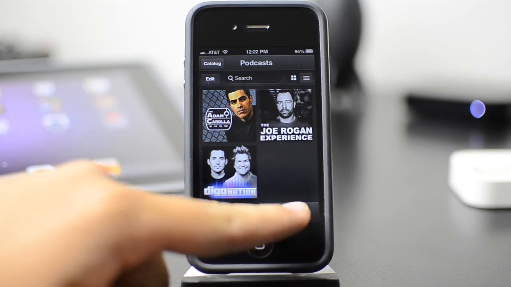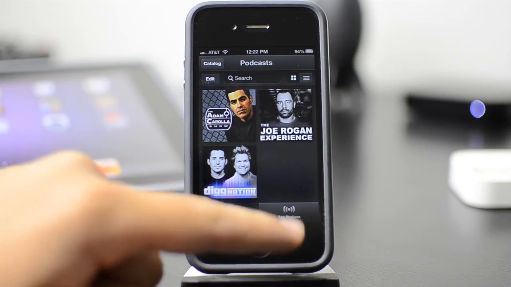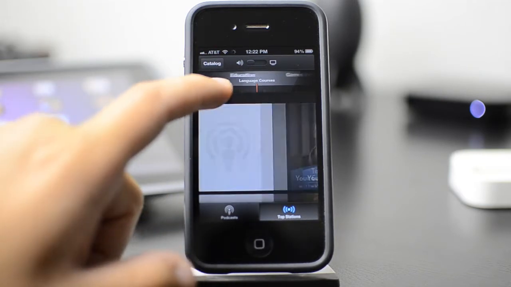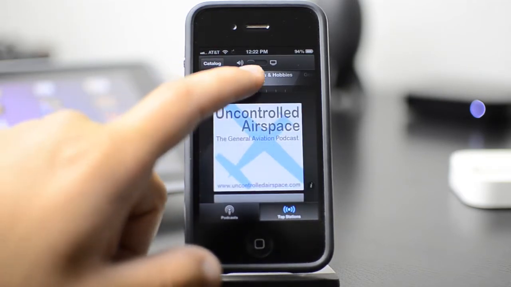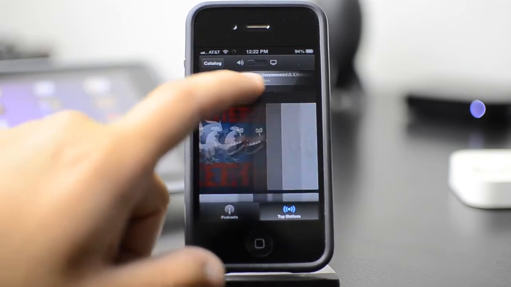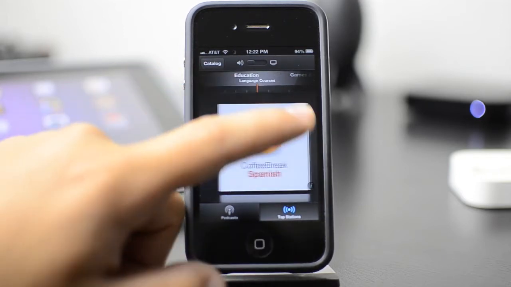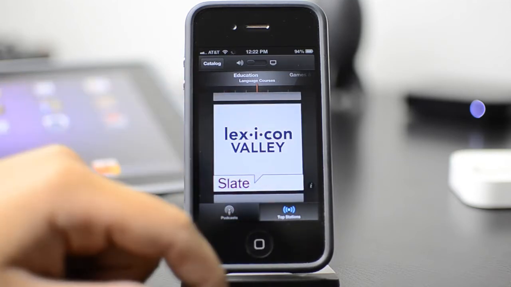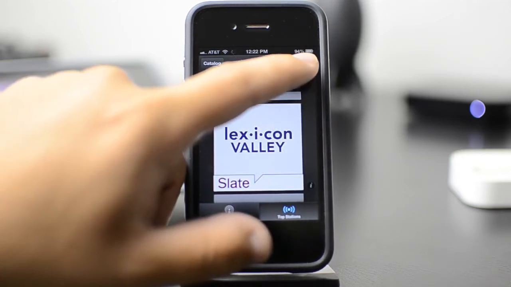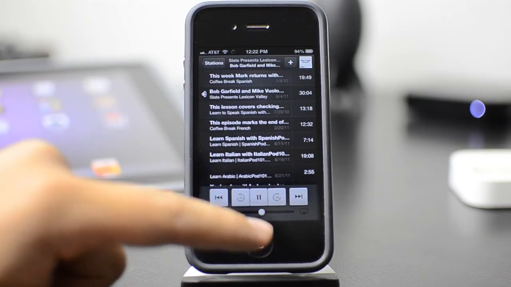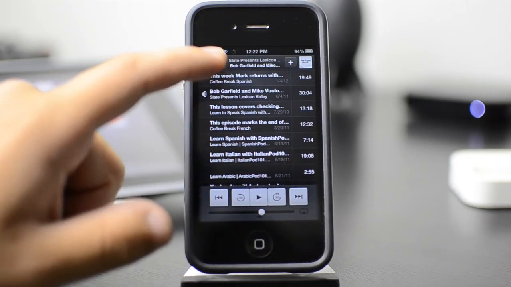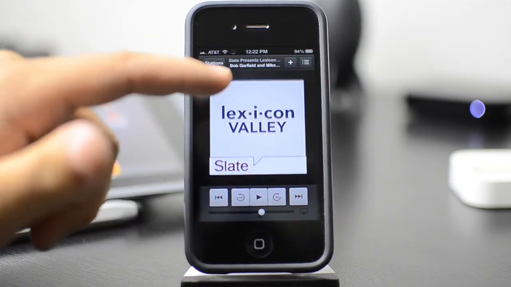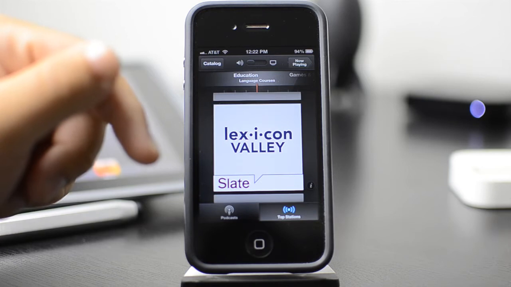You can also go into this section, which will let you see all the different kinds of podcasts that there are. These aren't the ones that are on your device, but these are all that are available, so you can go ahead and listen to them. Let's go into education. I'll scroll down here and go to this one. Just click on it and it's going to start playing. You can see here that it's playing. I'll pause that so I don't get any copyright stuff, but it is in fact playing. And these are the controls you get. I'll get into that in a second. So that is the top stations option.